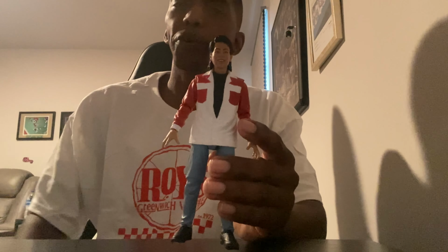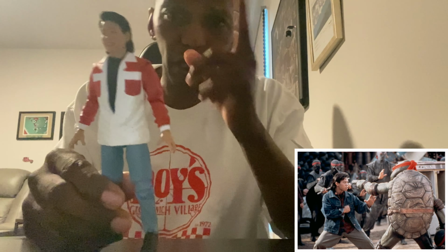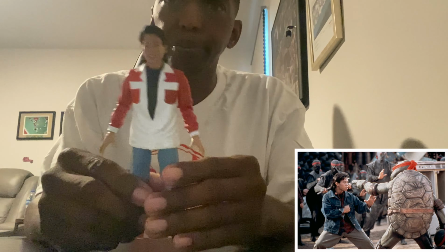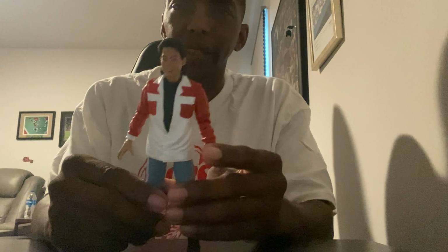But I want to know if we're going to get his regular uniform where he was at the junkyard with Raf. I want to see if we get that one. That's probably his most iconic outfit, too, I'd say. But I think he only wears this for the first couple scenes, and then he wears the other outfit.